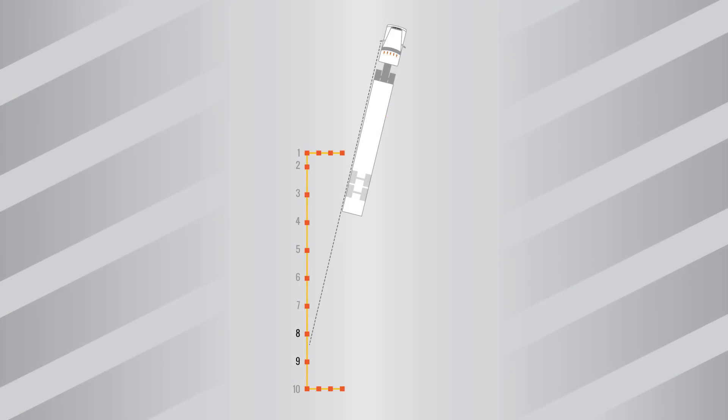He cranks the steering wheel hard left and backs up until the truck is directly in front of the trailer, and then he stops. After centering his steer tires, he checks his driver's side mirror. As long as the driver's side of the vehicle is aimed between cones 8 and 9 of the side cones, he'll be in good shape. If he's not on 8 and 9, he can either pull forward to fix his position, or fix it on his way back towards the box. Notice that the rear cones cannot be seen in the driver's side mirror — that's why the reference point is on the side cones.